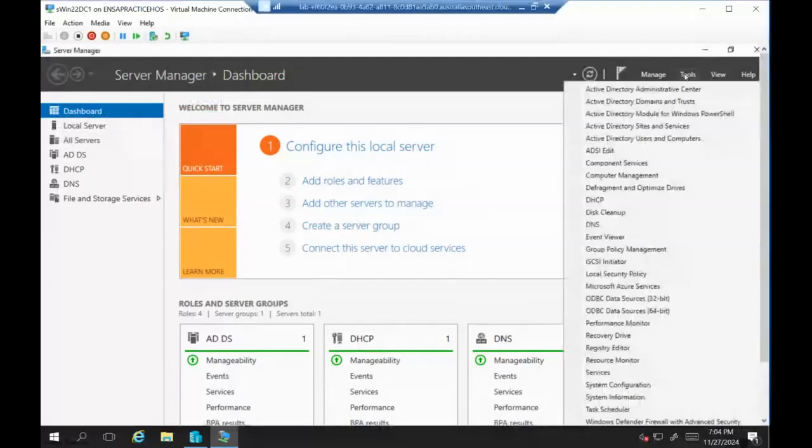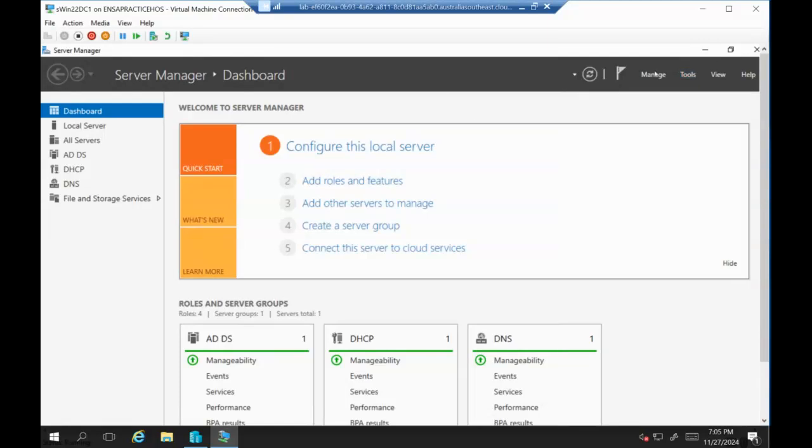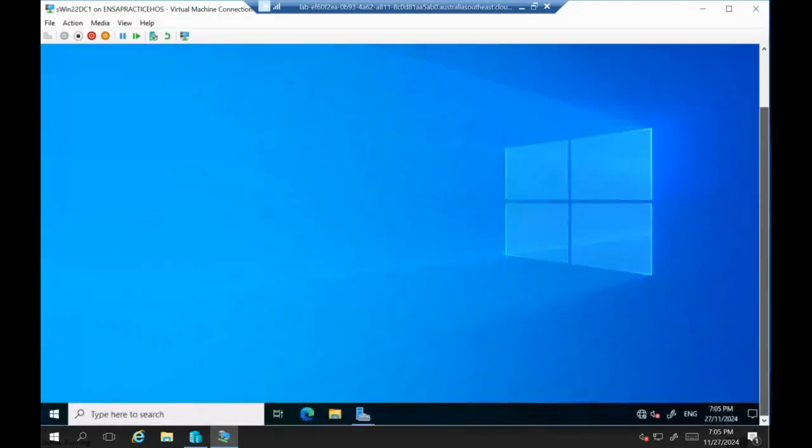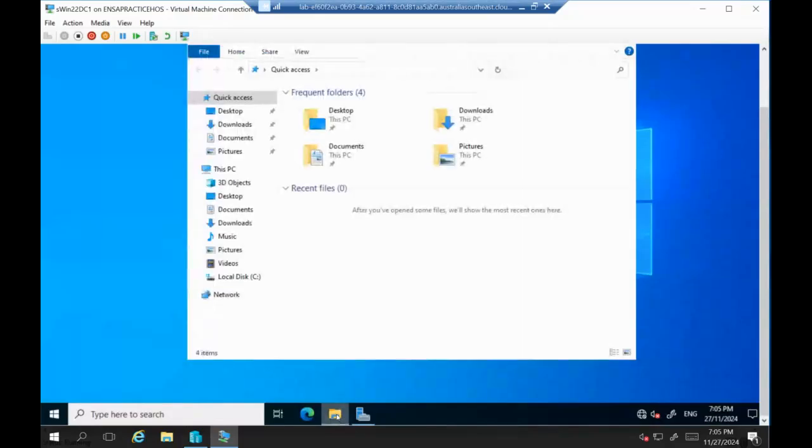All right, so we'll go to Tools. What is it asking us to do? Yeah, so let's go to File Explorer, because it wants us to check that we've got this particular file, a PowerShell script.